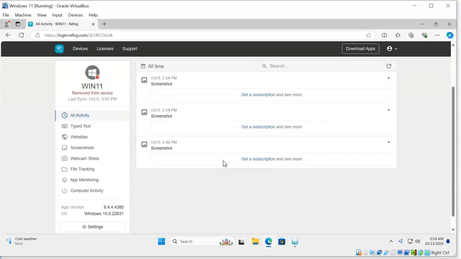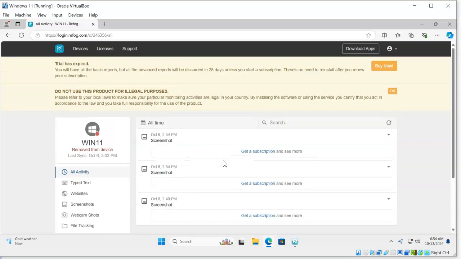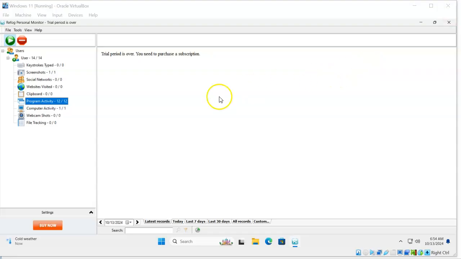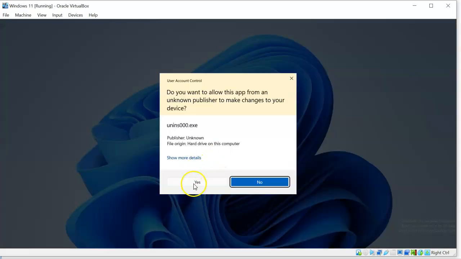And my subscription expired, so I can't see anything. In your case, you'll be seeing information. Once you are done with this, go ahead and go to Tools. There we go. And you can uninstall it. And there it goes.